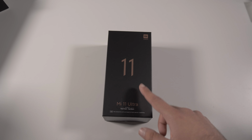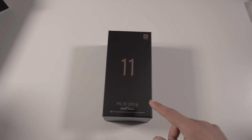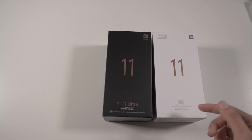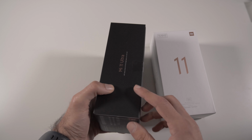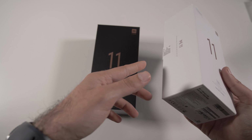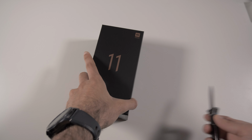Actually, I want to do a comparison with the old box. I mean, not the old box, the Mi 11 Standard Edition box, just to do a comparison. So here, as you can see, this is the Mi 11 Standard Edition, the normal one that I have right here, and it is full white. So here we have full black, it is matte black of course, and here full white. I don't know what I like most, but let me know down in the comments what your preference is. So let's open up this phone and let's see how it is.